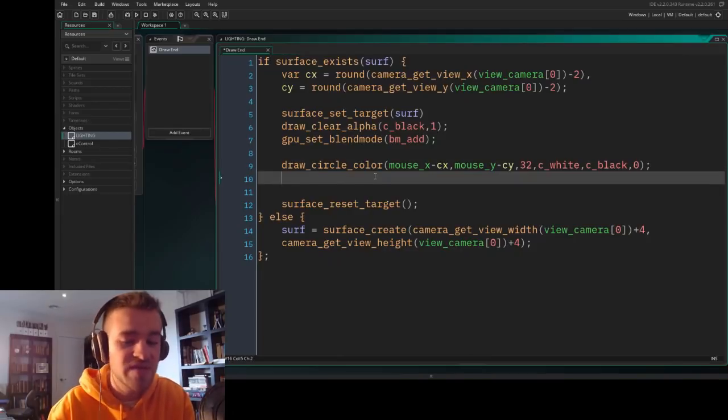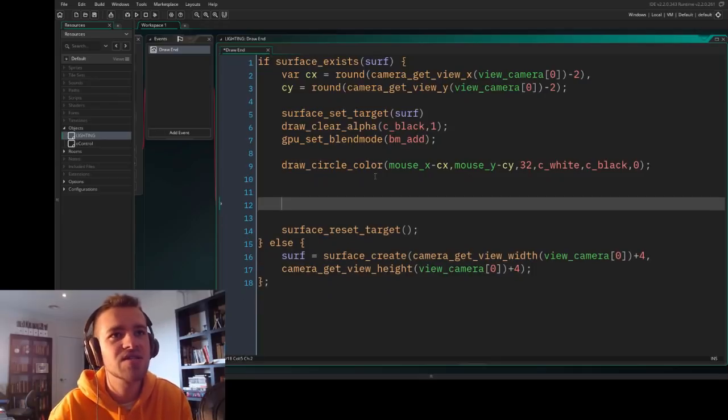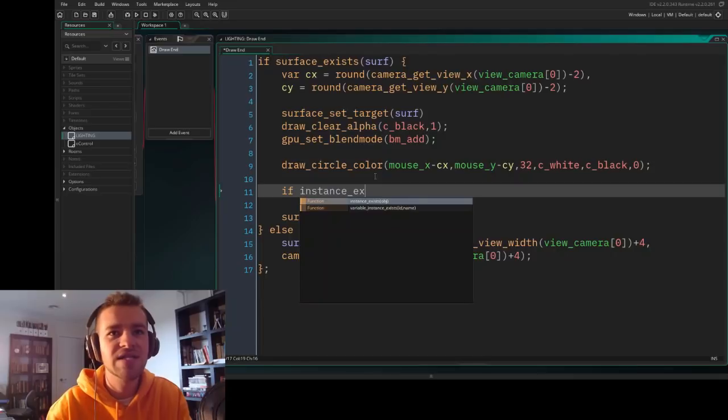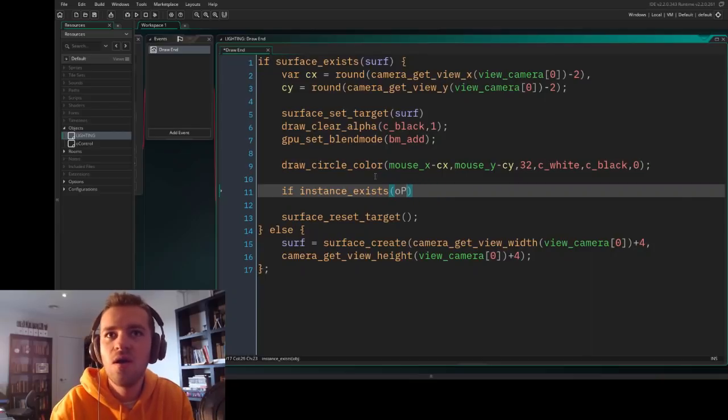So now after we've done that, you can simply just start to add things, list things. A way that I do it is if we go if instance exists, for example, O light or O player or it could be O enemy, just whatever it is. You just have to basically add this simple line.